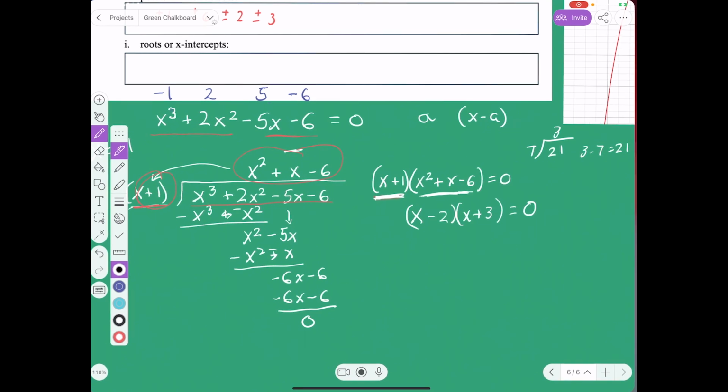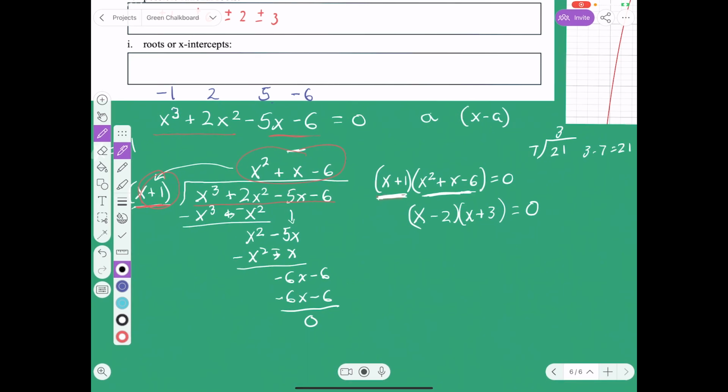Now this is a really nice factored quadratic, because I can look right at it and say, hey, x equals 2 is one of my solutions, and x equals minus 3 would also be another solution. Again, plug in a minus 3 for x. That would give me a 0 here. I multiply it by whatever else, I know I'm going to get a 0. Same with the 2. Okay, so in this case, I have 3 roots. I have x equals minus 1, 2, or minus 3. And we can put those in order. Let's go ahead and take the time to do that. Minus 3, minus 1, and 2.